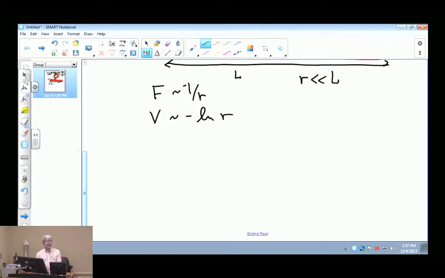I thought the potential was the negative derivative of the force. Right, the force is the negative derivative of the potential, so that's why there's a negative sign. Negative natural log r. If the force is negative, then wouldn't that make the force positive, due to the derivative of negative ln r? If you took the derivative of negative ln r and then took the negative of that, you get positive 1 over r. Oh, I'm sorry, excuse me. Thank you. Good catch.